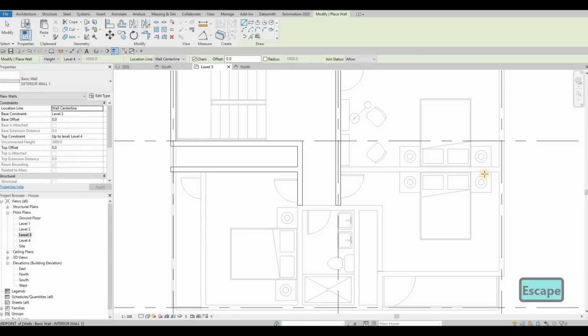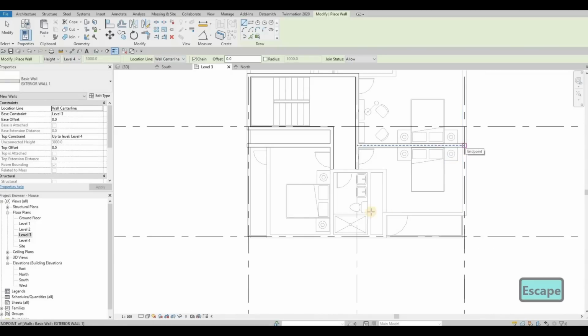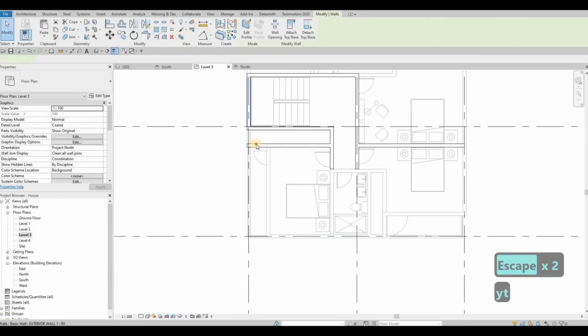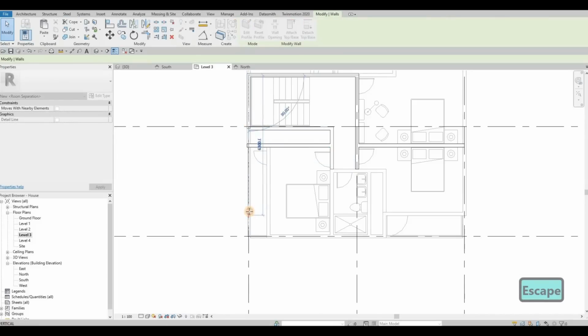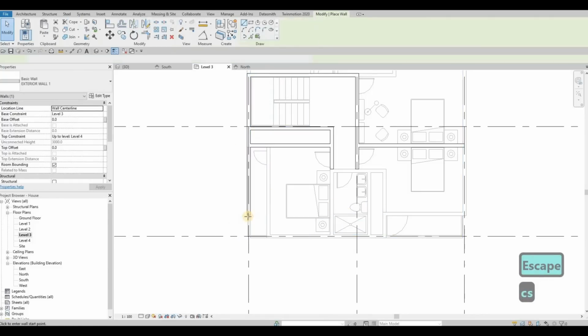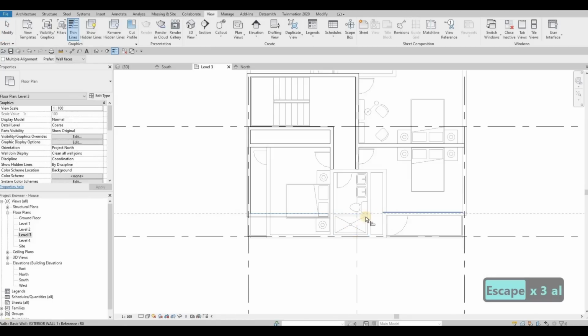Don't worry about the wall first. We need to replicate this. So here, it's only up to here. So I'm going to TR, trim and extend, all the way here. I'm gonna go on the other side.